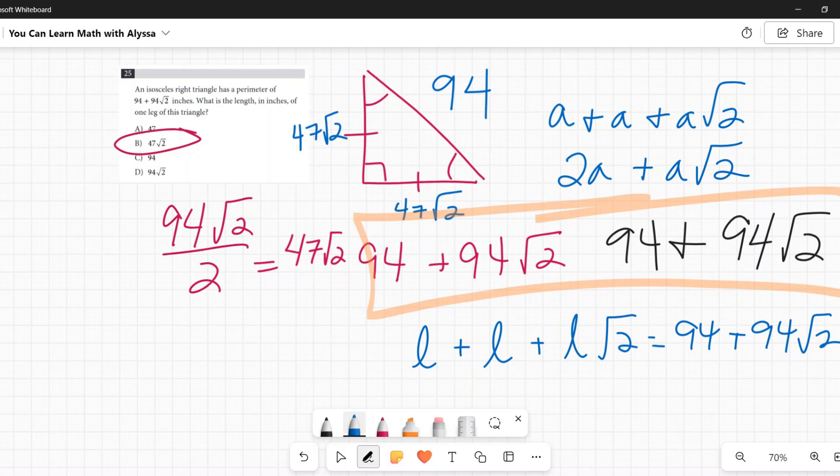It gets really crazy, really wonky. So again, if you want me to go into that, I'm not going to. I think it's more confusing than helpful, frankly. I've seen this before - this exact same type of problem where they swap it, where they make you think you've got two a plus a square root of two, but they're swapping it and this is really the two a and this is the a times the square root of two. If you learn to recognize it, you'll know how to do it. If you really want me to go through it all, leave a comment below and I'll see about doing it, but at the moment I think it's more harmful than beneficial.